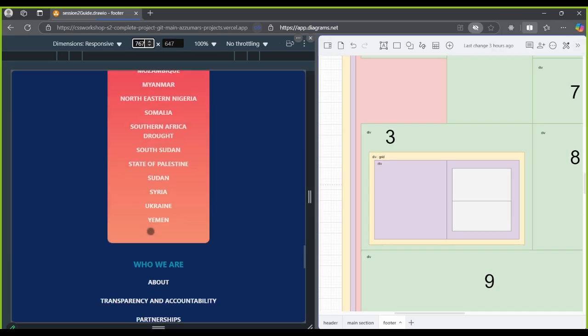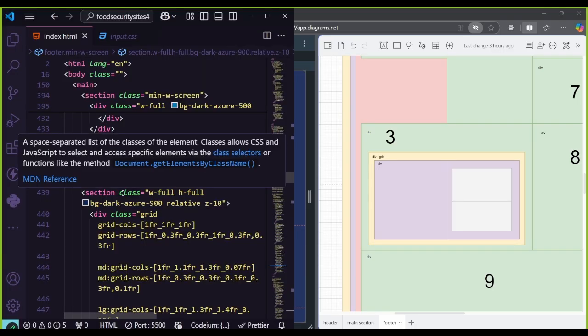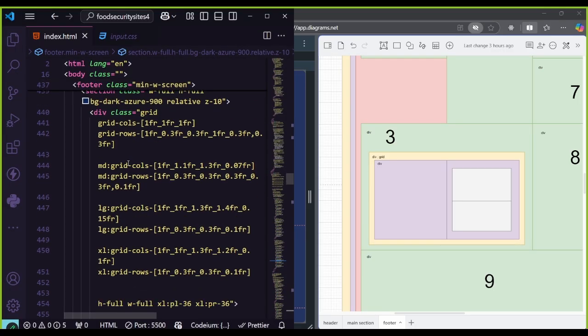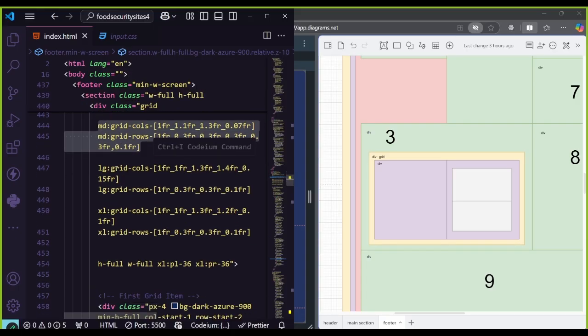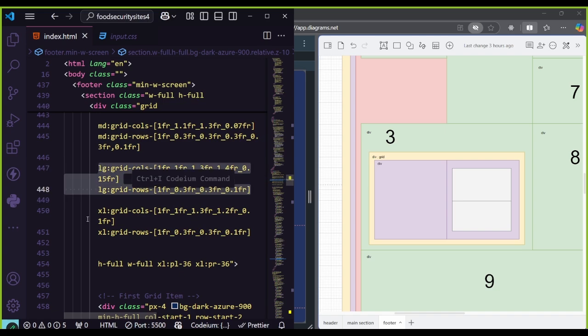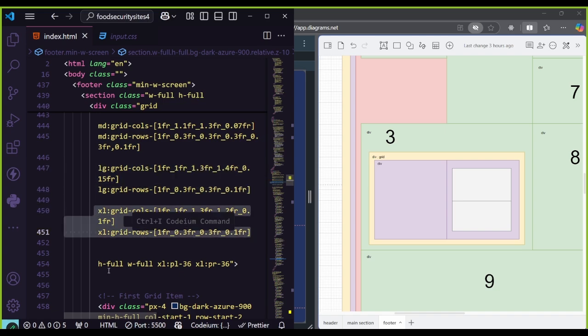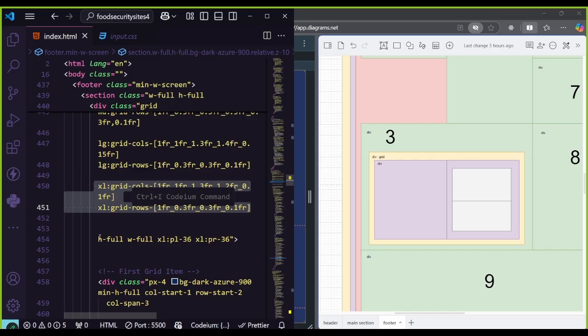So this is basically, like I just said before, the grid columns and grid rows. This one is for the smaller screen sizes because this is the default styling applied to it, and then this is going to be the medium screen sizes, the large screen sizes, and then the extra large screen sizes. This part is just a width and height, and then just padding.